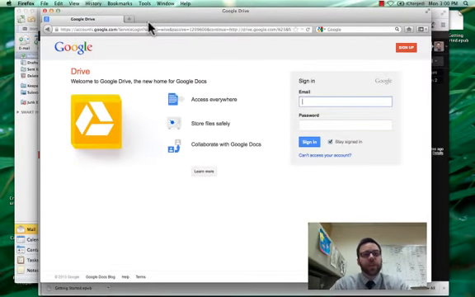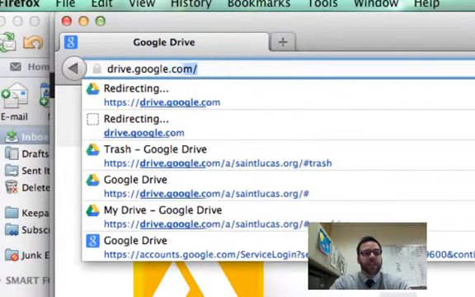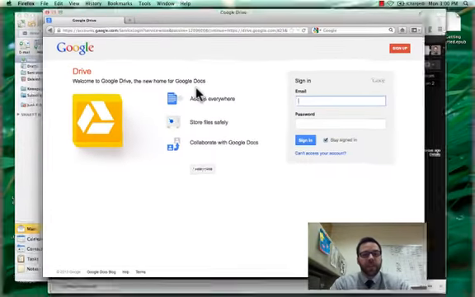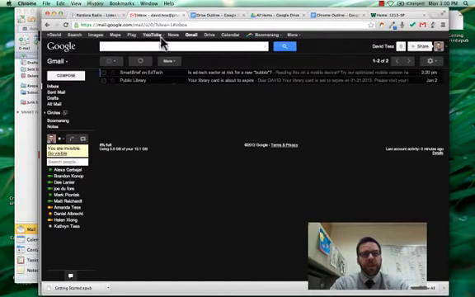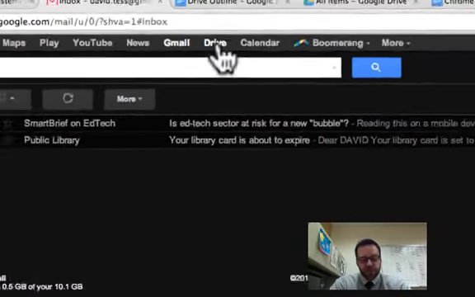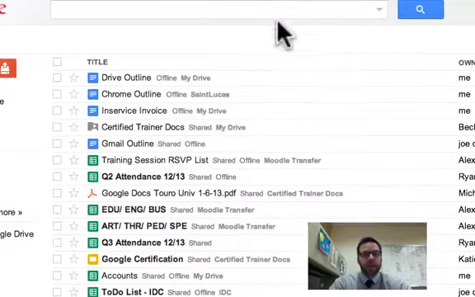So first, let's talk about how you get there. The way I usually get there is I just go to drive.google.com, which will take you to the login page. The other way to get there is through your email. Similarly, the way you get to other apps up here on this menu bar, there's going to be a Drive option there. For those who have been using this a while, that used to say Documents, but no longer. Now it's Google Drive. So I click on that, or from my login page, I enter my Google credentials, and it'll get me to my Drive list.